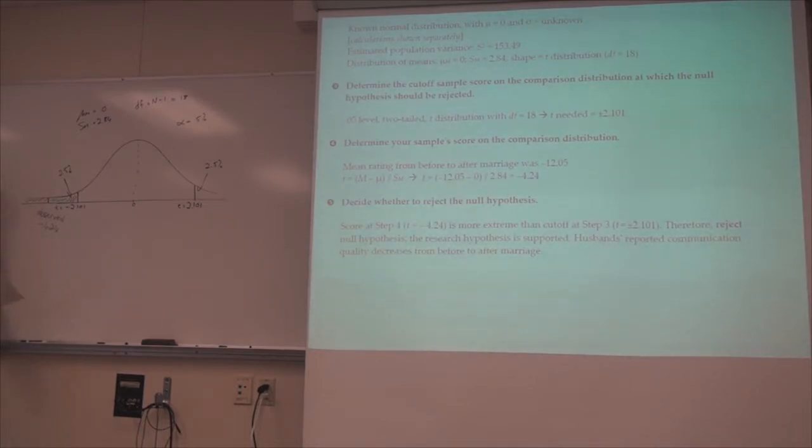So I never know for sure. There's always a little chance that I'm making a mistake. But I want to hopefully have that chance of making a mistake kept to a minimum. But you never know for sure. You could have decided, no, I'm happy with the 10% cutoff. And then you'll reject the null hypothesis earlier if you see these as not common either. And you might be right. You might not.